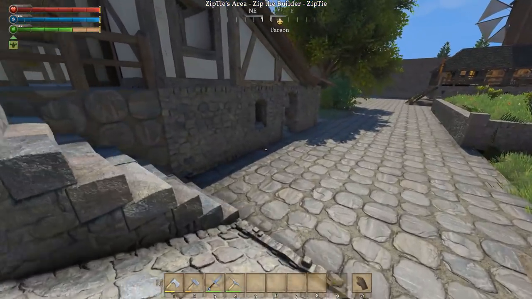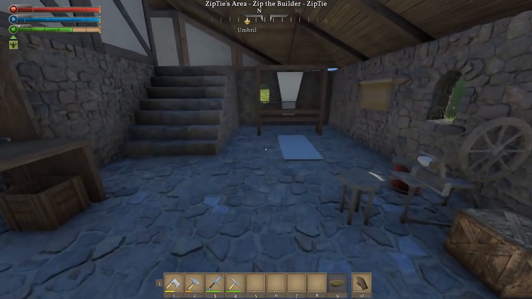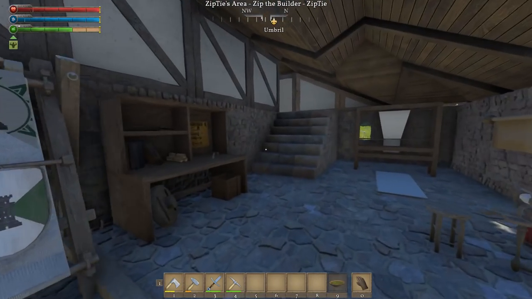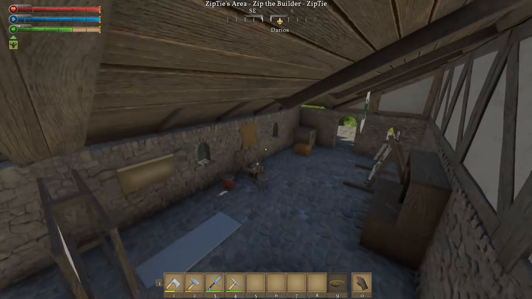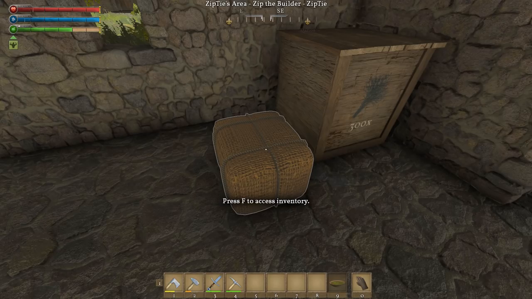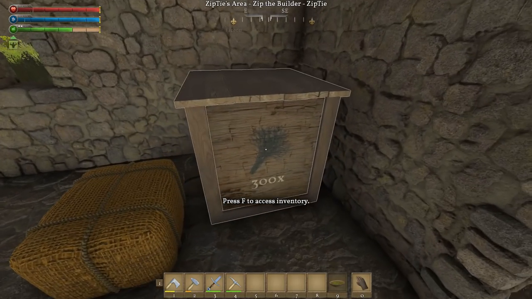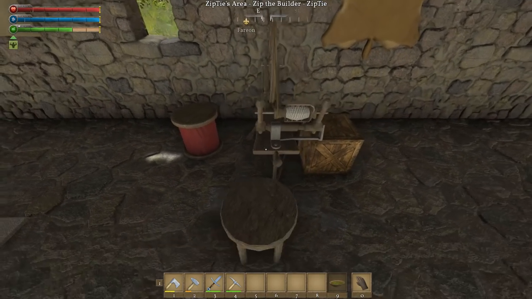And let's get into today's episode. So I went ahead and started outfitting the tailor with some items. I haven't gotten up here yet, but we will pretty soon. I added this little cloth wrap storage for my cloth. I got plenty of flax down here. I got the spinning wheel ready to go.